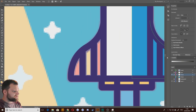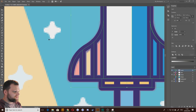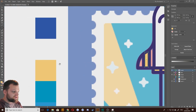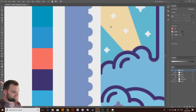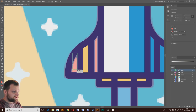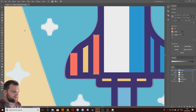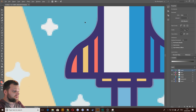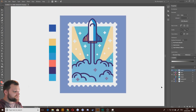For here, we can do everything on the rocket layer without too much trouble. We need a yellow rectangle here. Push him underneath. And then we need two red ones. Nice and easy. Grab this guy, put him there. Grab this guy, put him there. Now this one might need the direct selection tool to just shift that in a little bit so it doesn't overlap the blue line. But there you go, finished.